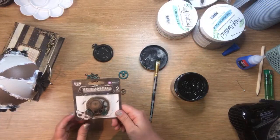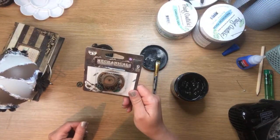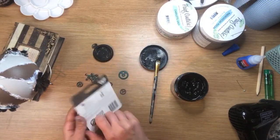So I'm just kind of picking out some. These are called machine parts.